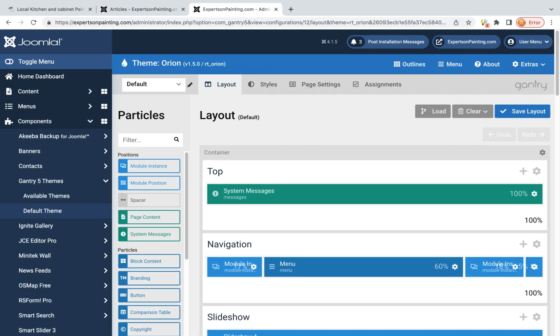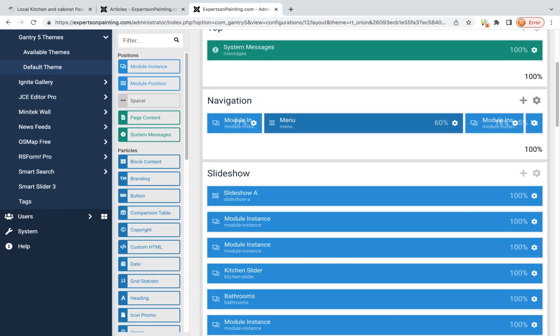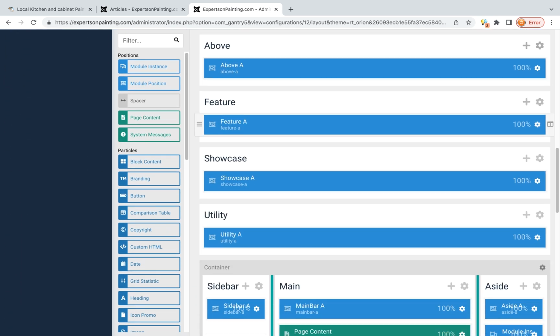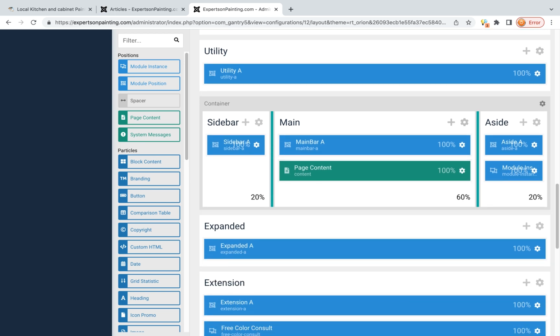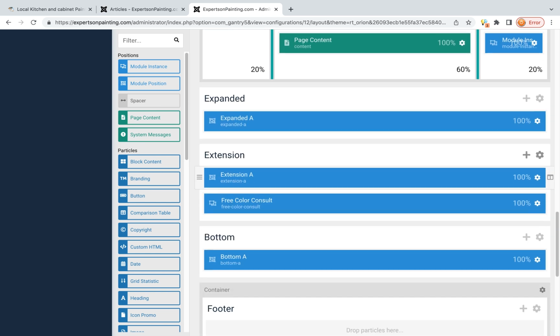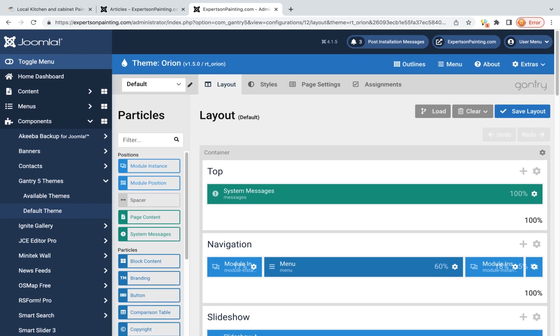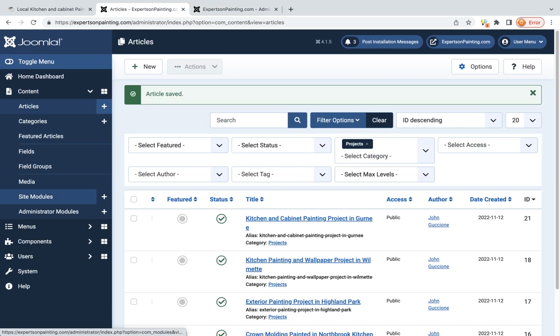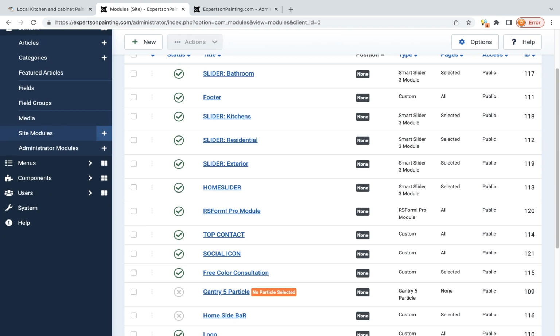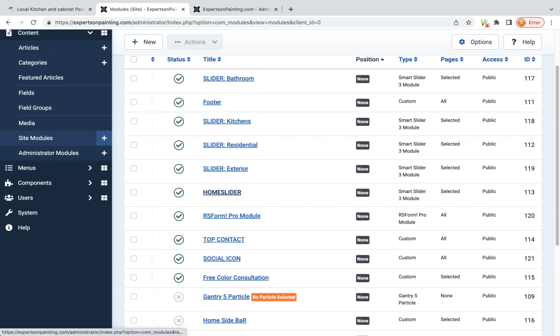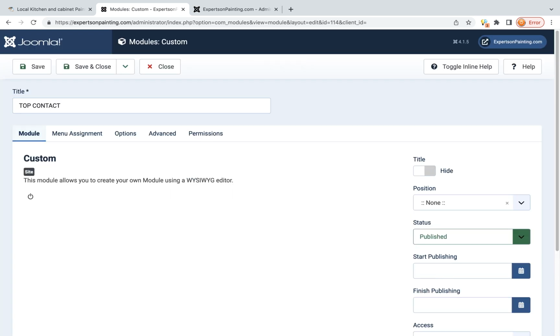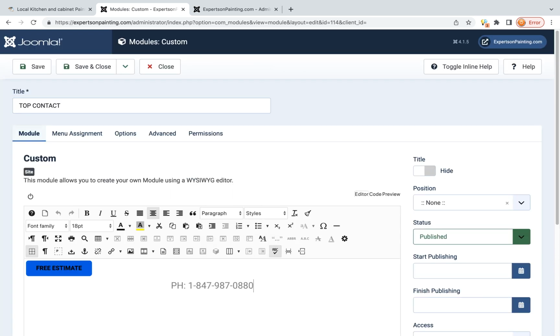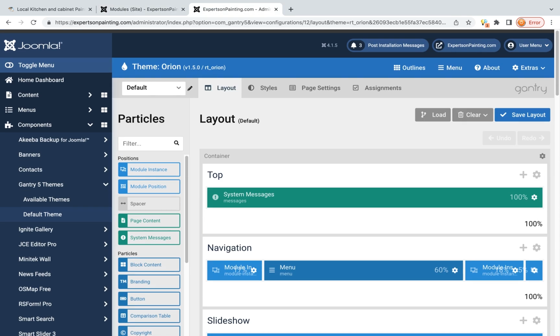I know we talked about or touched on modules. This again is your grid system for your website. Here's our page content, but we have all these other places where modules could live. So let's talk about modules real quick. On the front end of the website, we can go to the content tab and browse our site modules. And here you can see where we have other boxes that could live in the grid, if you will. Here we can see the top content section. It's the phone number, the free estimate button. Again, these are things that could live anywhere in this grid.